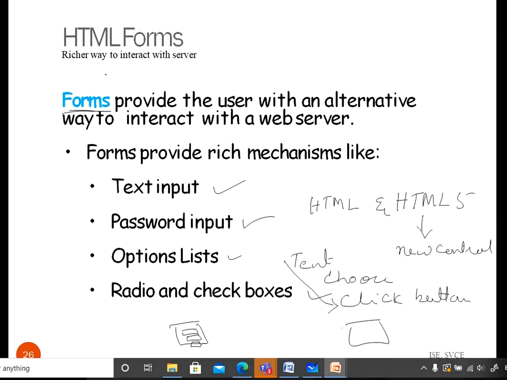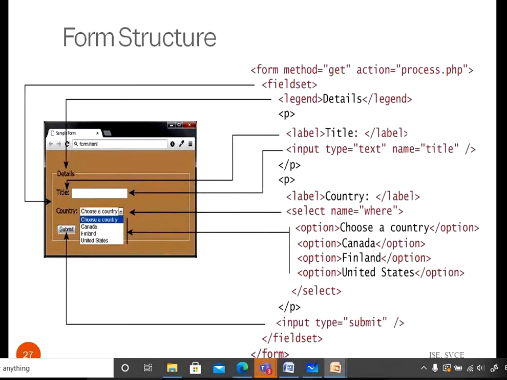Once you click on submit, whatever data you entered in this form is either stored in the database or used to interact with external web services. These are the normal operations that take place with respect to form data. When you click, the data goes to the web server, and the web server can make use of this data either to store it or to interact with external web services. This is a simple structure. There are so many other options and control elements, and we'll be discussing those in detail later.